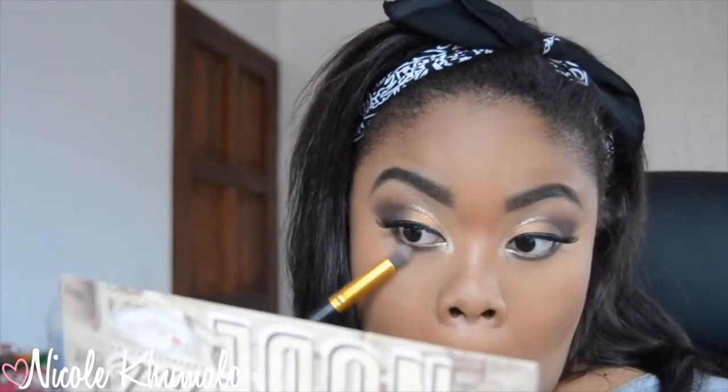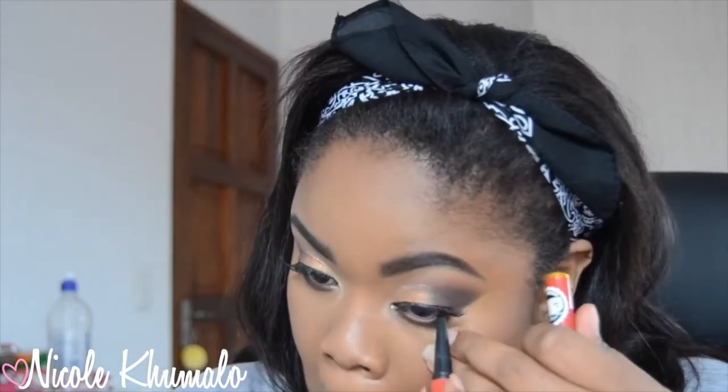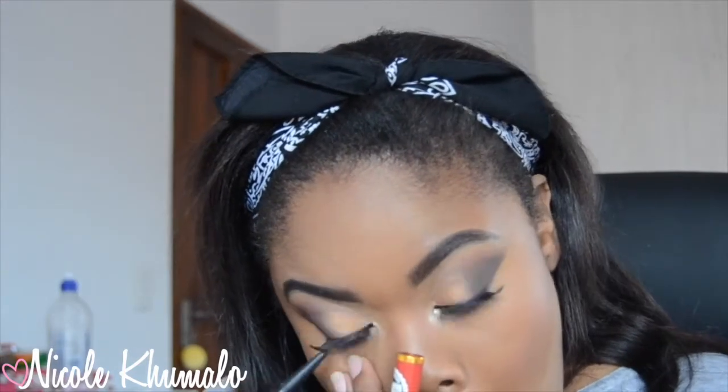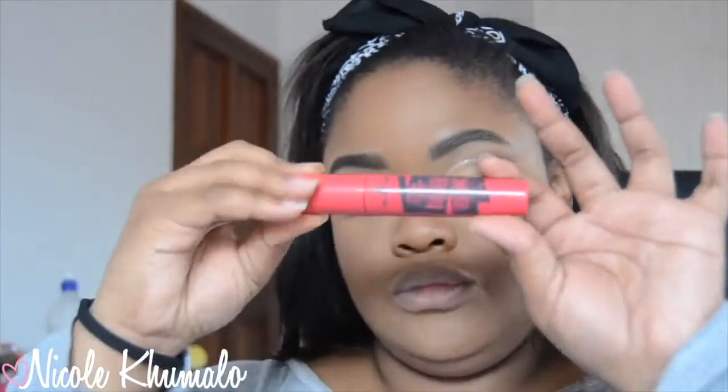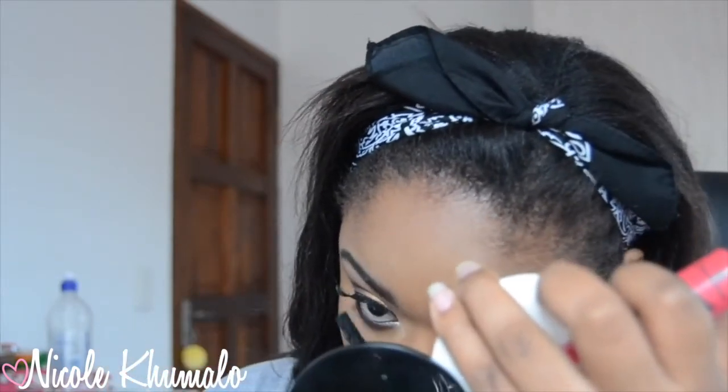Now going back into the Nudetude palette, I'm going to apply that brown color, the darkest brown color, to the lower lash line, and then I'm taking a little bit of the black and applying it only to the outer half of the lower lash line and blending it all the way to the middle half of the lower lash line. And then I'm going to apply some black kajal liner in my waterline, just to give it a sultry kind of closed-eyed look. And then I'm applying some mascara to my lower lash line. This is the Essence Forbidden Volume Rebel Mascara.